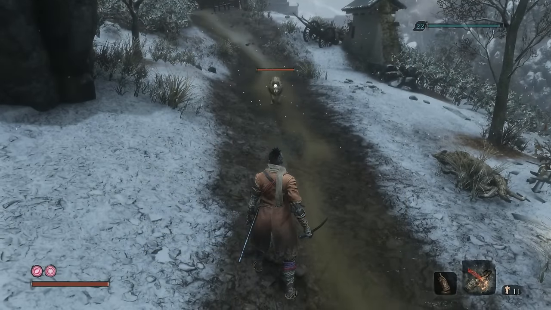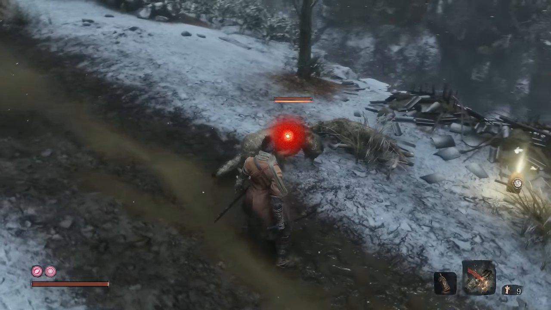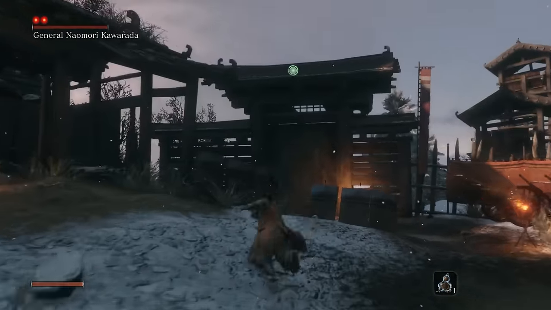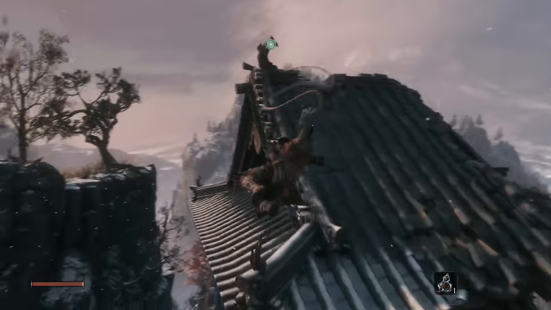Next is the Shinobi Firecracker, which is particularly useful against animals to scare them and stun them. It uses two spirit emblems per use, and you can buy it from any of the merchants in the game. The closest one at the start can be found near the shuriken, so follow this path to the merchant and buy it for 500 coin.